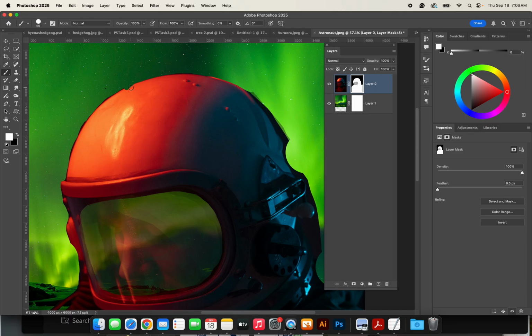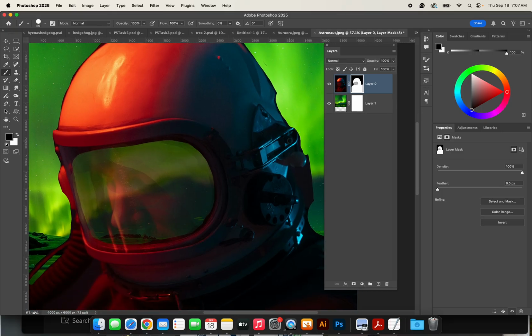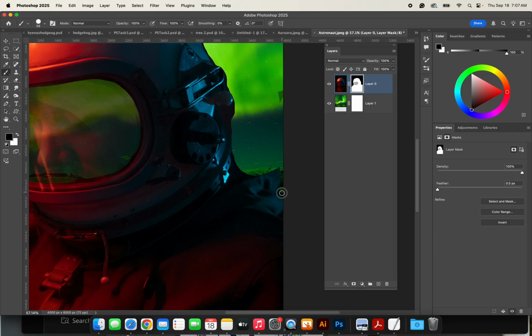So I'm going to flip and see, I can paint that back because we're doing this non-destructively. I think it just got a little bit of him. So we can flip it, painting back.